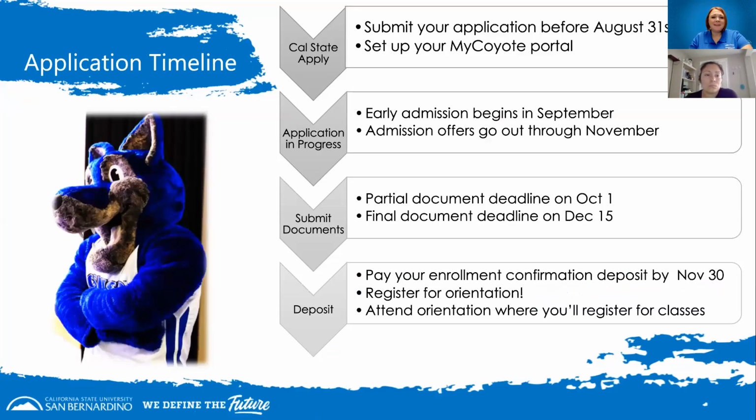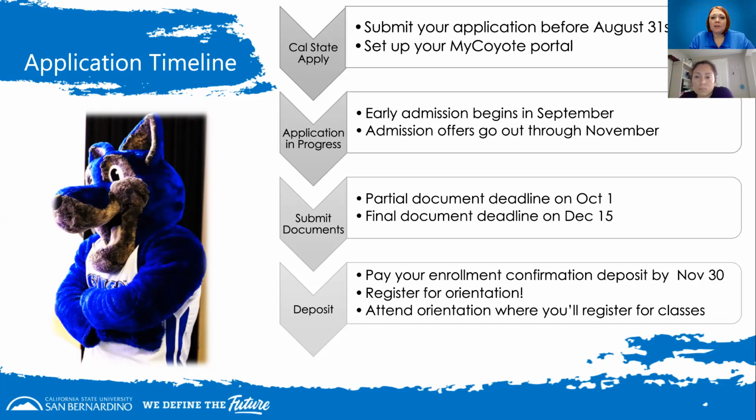Well, quite a few things happen that we are busy with after your application is submitted. First of all, we do want to make everyone aware that we are only accepting upper division transfer students to non-impacted majors for our spring term. And our application cycle opened on August 1st and it will close on August 31st. After you submit your application, it'll take us about 2 weeks to download it and match it to your student information. And then we will create what we call a My Coyote for you. You will receive an email with your campus ID, what we call your Coyote ID, as well as log on information for your My Coyote portal.